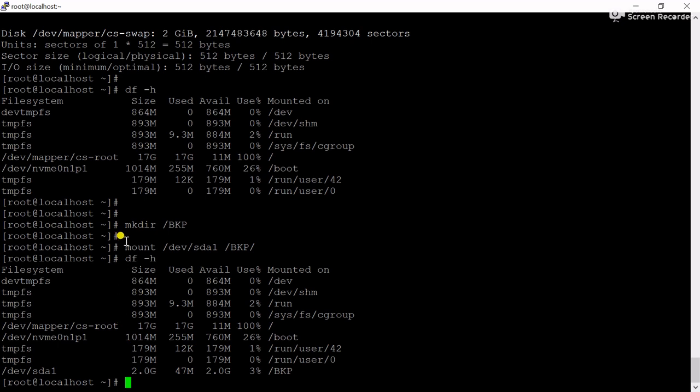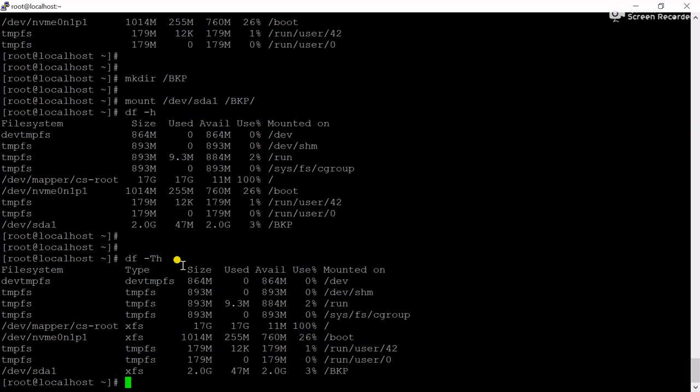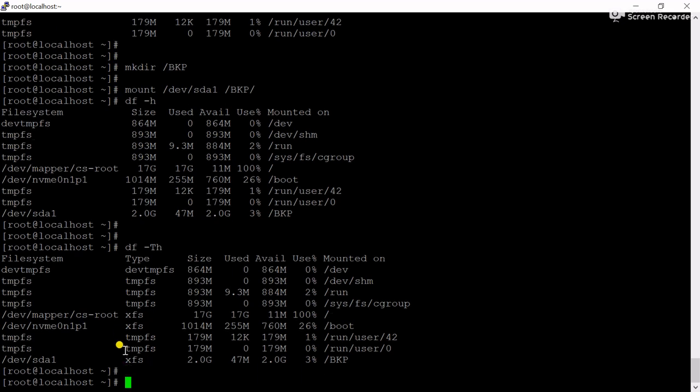Okay, and if you want to check the partition type, you have to use the command df -Th. Here you can see which format this one is. We have formatted it as an xfs partition, xfs type. Now you can see /dev/sda1 is the xfs format. So please remember, whenever we are using the xfs partition format in LVM, we can extend the xfs partition, but we cannot reduce the xfs partition. This is the limitation of the xfs file format type.